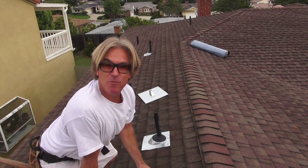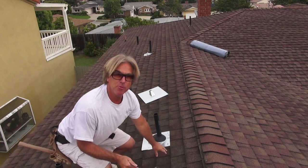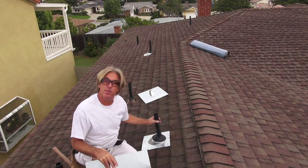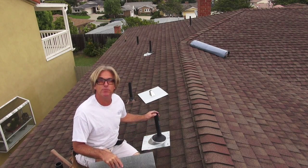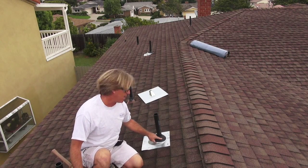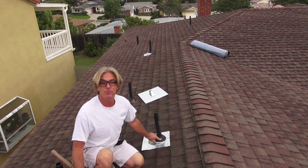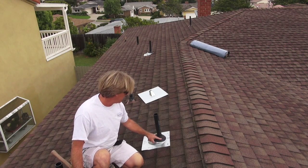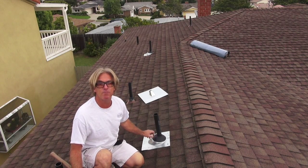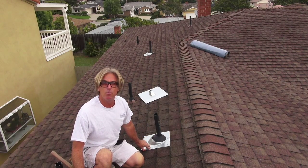We're in Redondo Beach, California, and we're doing a shingle repair. We had a bathroom remodel job done on this house some time ago, and when they put the new bathrooms in, they added some new pipes, which are great, but when they put the pipe flashing on, they put a flashing that had a rubber flange on. This typically, for the California weather, is not a good flashing to put on because this rubber right here is gonna rot and rip and break and crease and crack over time.